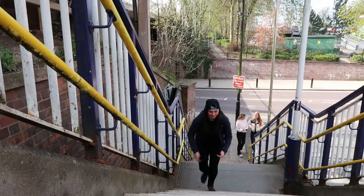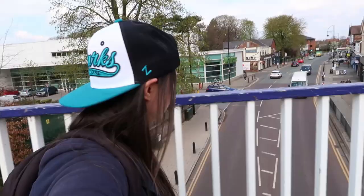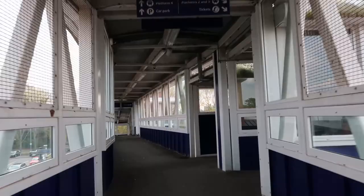Just trying to figure out the layout of this station because I've no idea where platform 2 is. So Cheadle Hulme is 4 platforms, Northern Trains. There's a really odd worrying noise around this area, but apart from that, I do actually really like this station and this is fun walking over this bridge here. Getting messy, the train's going past. I was so confused because we ended up back on the platform 3-4 bit. I was like, how do we get to platform 2 then? But I think it's just here, hopefully.